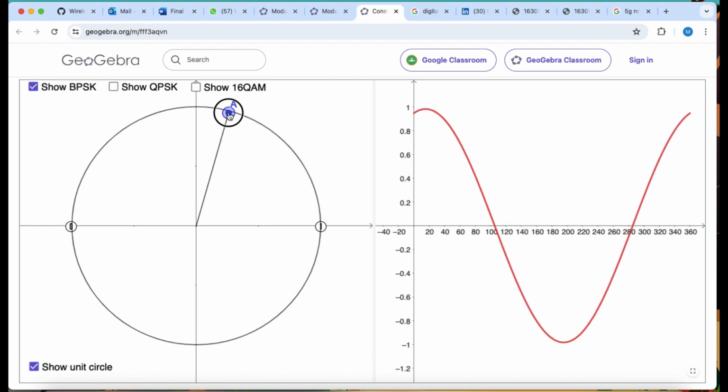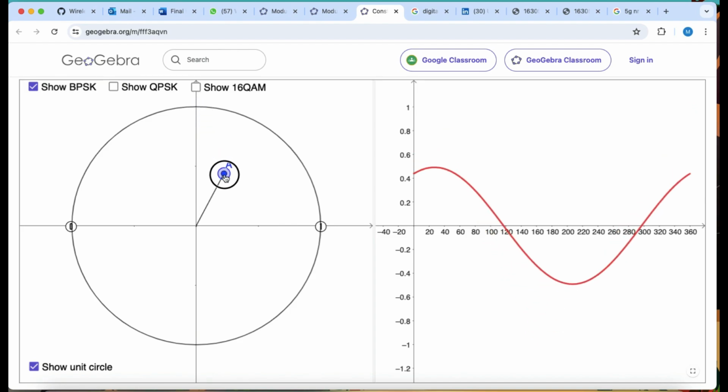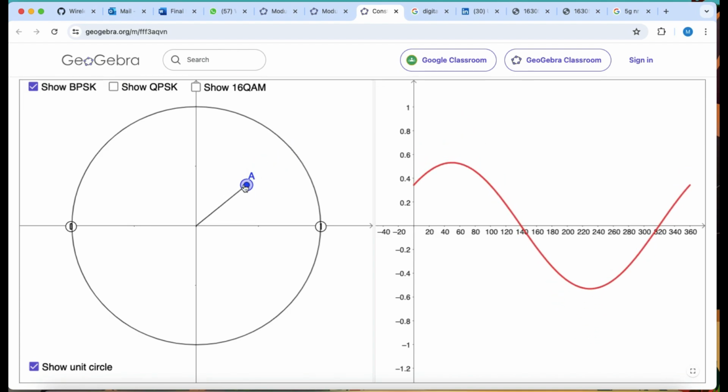Eventually, when I start plotting on this unit circle, I will definitely run out of phases, but the space in the middle is being underutilized. So they came up with a beautiful idea of utilizing this space in the middle. Having a different amplitude but the same phase would give me 2 additional points. So I can also start utilizing this. This type of modulation scheme is known as QAM, and then I can increase the number of levels. This is one of the key technological components in 5G technology for modulation and coding schemes. So I hope you're understanding this. This is the background behind this constellation diagram.